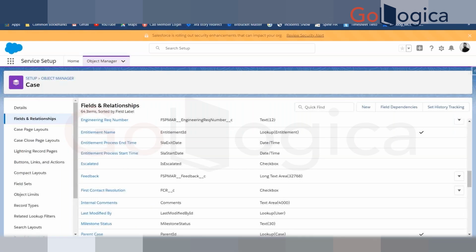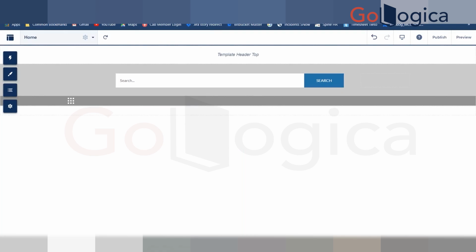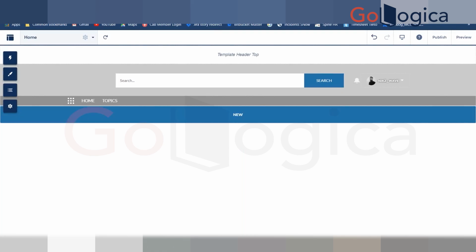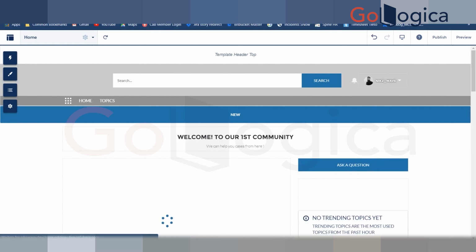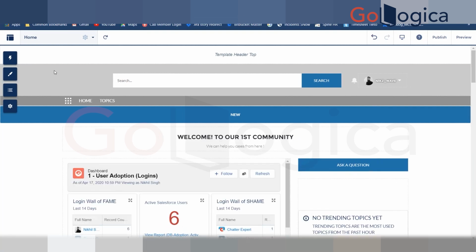Let's see if we have it on community. So we have configured the agent, but now we need that component.